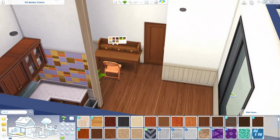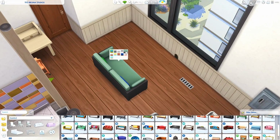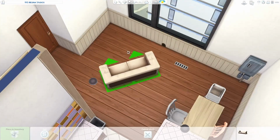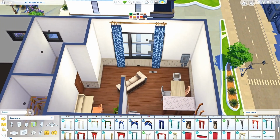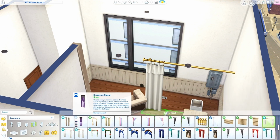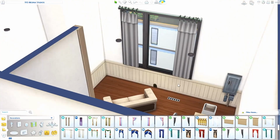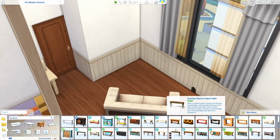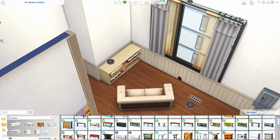And yeah, that is why I was also trying to make basically the appliances that the apartment comes with more worn down and outdated looking, because it is an older apartment and a cheaper apartment. So that is why I didn't really go for the colorful kitchen and stuff like that. The bathroom is a little bit more on the colorful side, but it's still a little bit worn down, not really, but also not too modern, if that makes sense. I hope that you understand what I'm trying to explain here.